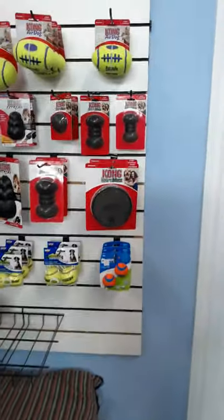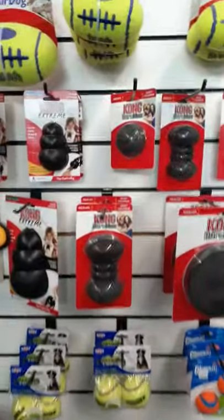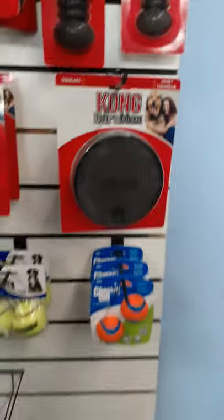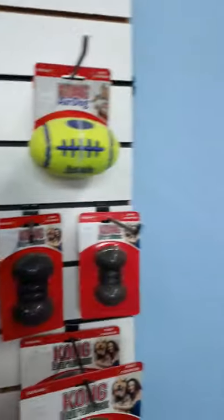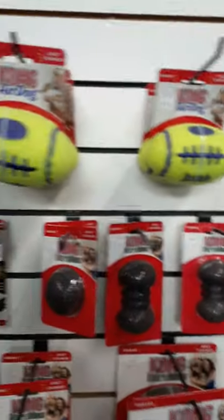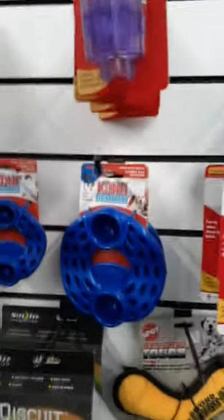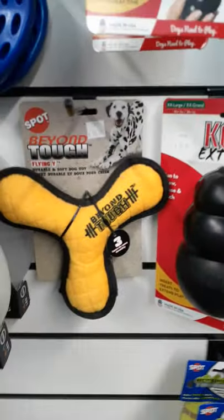Now we're at the dog area — this is our back wall. Lots of good tough Kong toys, good for this time of year if you can get out somewhere to play with your dog. Some Kong balls that squeak in three different sizes — we're missing the small but medium and small should be coming soon. These are some different Kong treat toys where you can stuff treats, kibble, whatever you want in there, and it keeps your pet engaged.